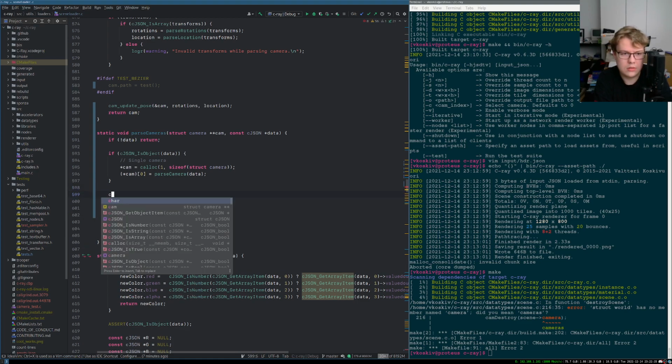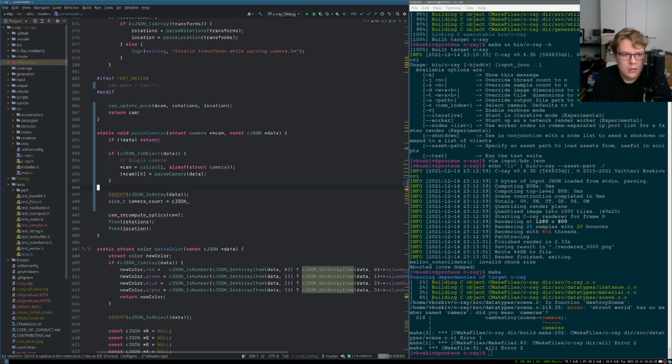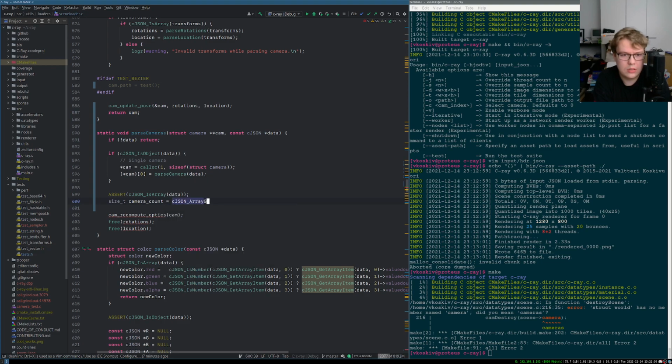Let's see. All right. I don't know why it doesn't autocomplete inside this assert. I don't know why that is. Get array size. There we go.